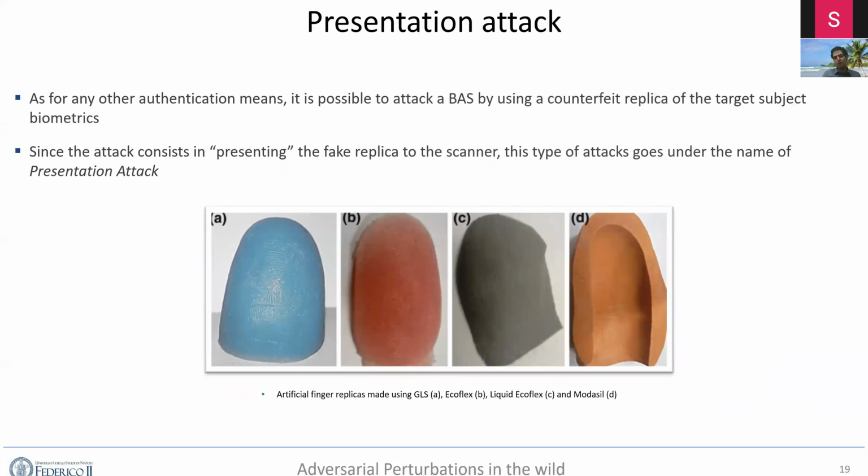Among all, fingerprints are the most used biometrics because they are very, very easy to acquire. And also they are felt to be non-intrusive because it's very, very easy to just put your finger on a scanner instead of having a laser, for example, scan your iris. The problem is that with the rise of fingerprint-based authentication systems, there was also an increase in the number of attacks designed against these systems. And as attacking such a system involves the presentation of a fake replica of the finger, of the biometric, these attacks go under the name of presentation attacks because you are presenting a fake biometric.